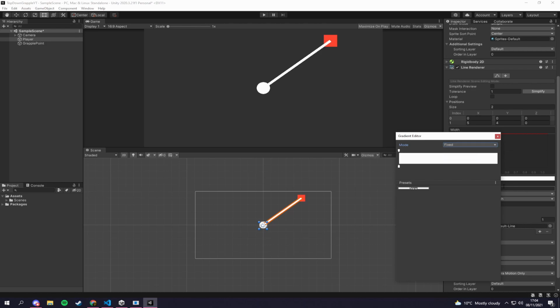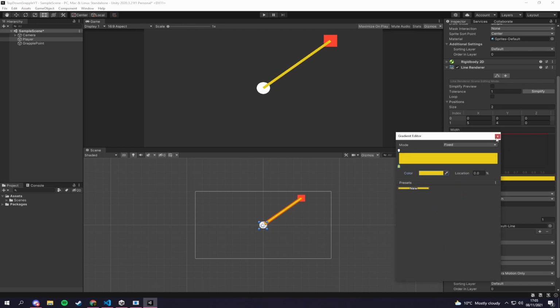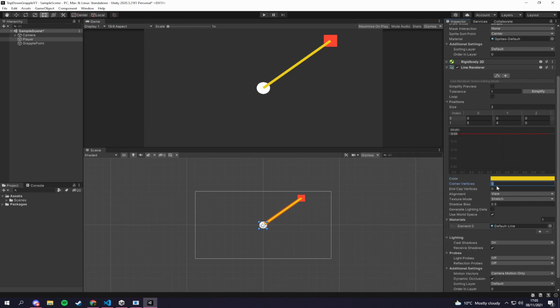I'm just going to select a fixed color. I'm going to remove these colors and set this to a yellowy color. That's an ugly yellow. Let's go. There we go. Just something like that so we can easily see it. Give it the end cap to about 10. Now let's give it 20 so it's perfectly round on those ends. You can see the ends there. We need to actually round them out, and that looks good.